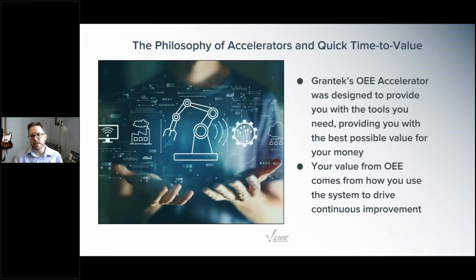Now, one of the reasons that accelerator quick time to value philosophy is so important with OEE specifically is that OEE should not be your end goal for an OEE project, right? OEE itself is a tool that you're going to use in a larger continuous improvement program, right? So OEE is just giving you the data and the information.